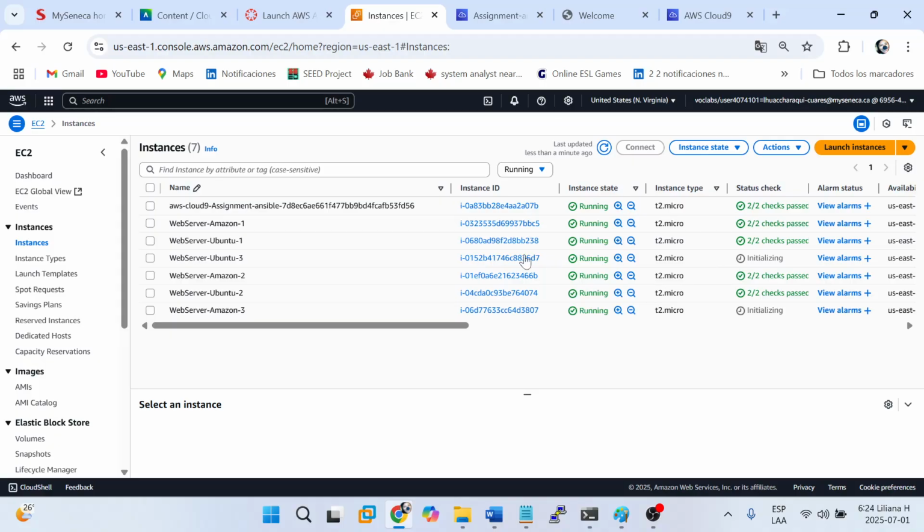Now we will verify that Ansible is able to reach the new instances.